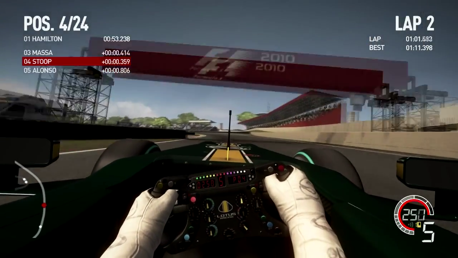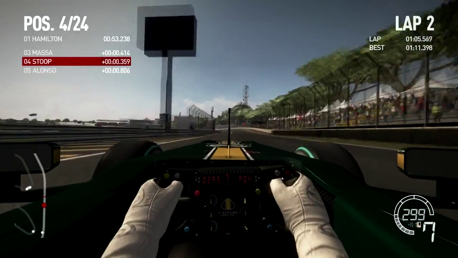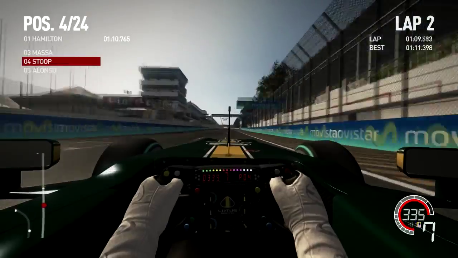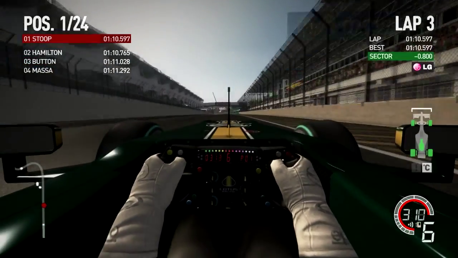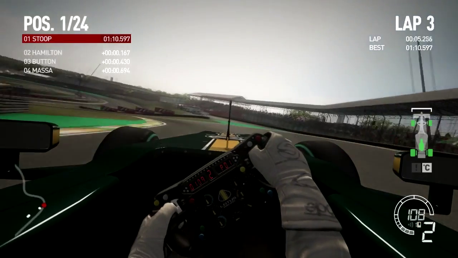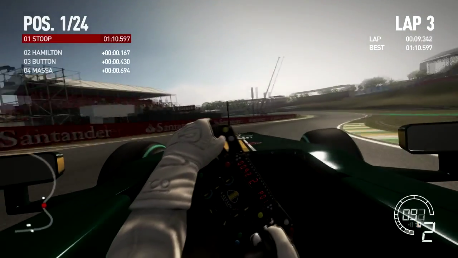You need to have some good speed through this long straight. Stick to the inside. Don't go too wide. You see many people going too wide here. Stick to that barrier. And this is your hot lap on Interlagos at 1:10.597. For now, it's a pole position, and it's going to stay a pole position.